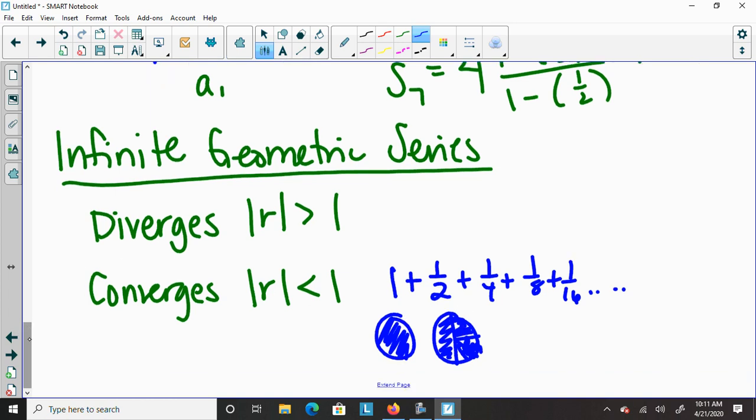So that's why, even though it looks like, oh, I'm adding something, so it's going to have to get bigger, it's not going to reach past a certain number. It does get bigger, but it doesn't go past a certain amount. So that's why we say it converges to a certain number.